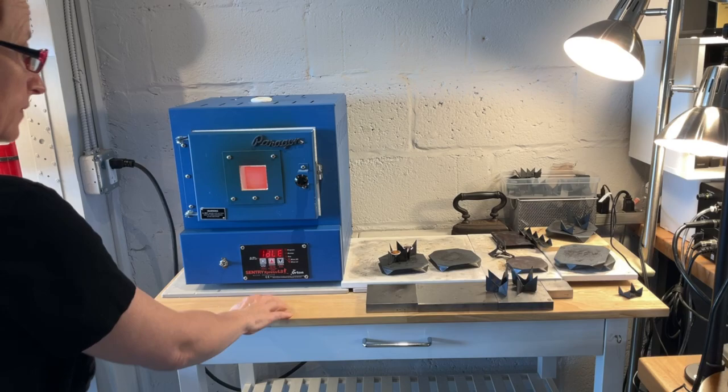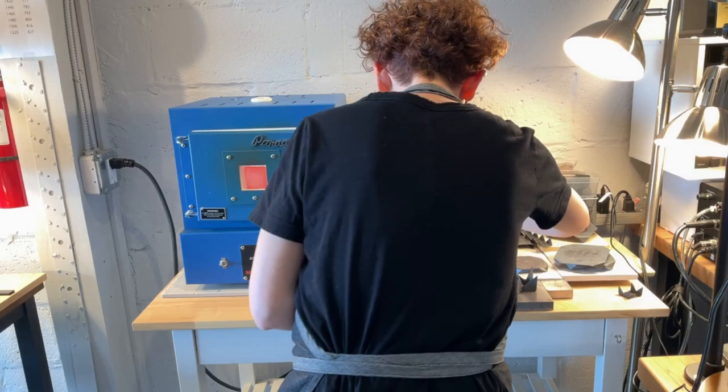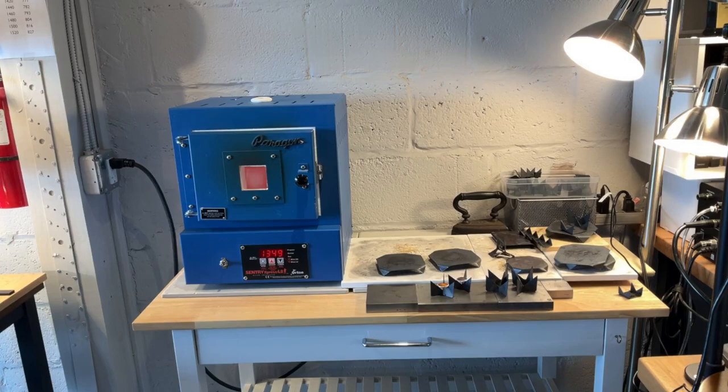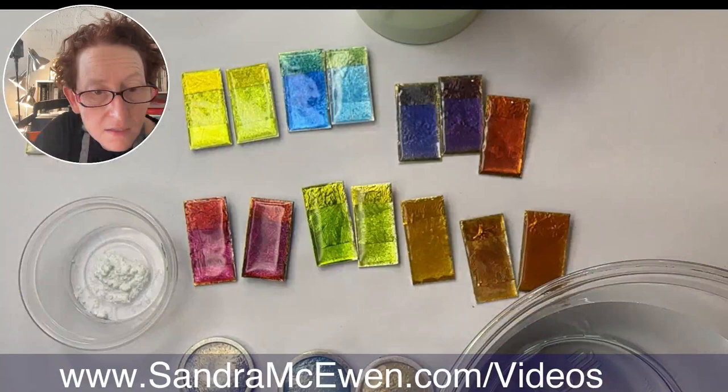Ooh, those look pretty. I almost hate putting anything over them. They look so pretty. This purple, yum. Ooh, I love that. Okay, so the moment of truth. Let's go to the workbench.